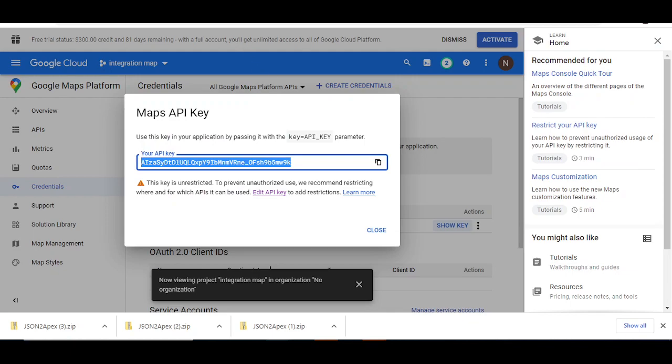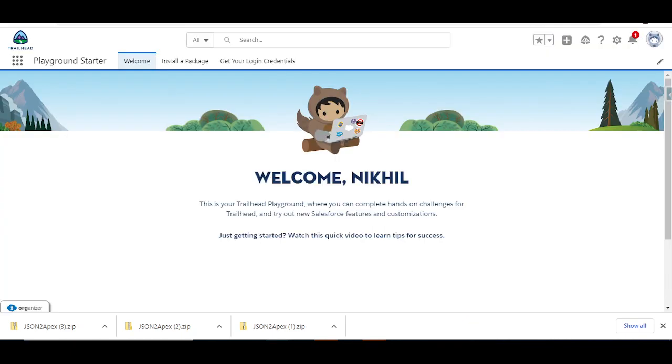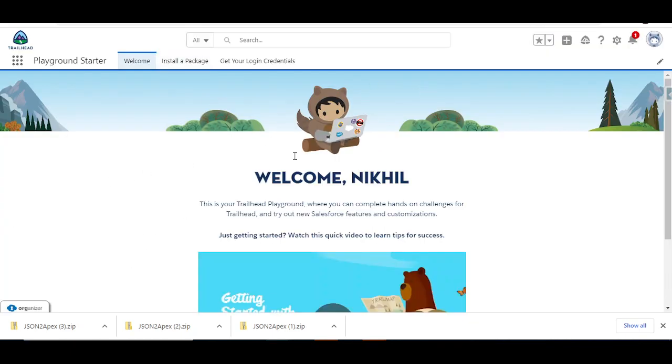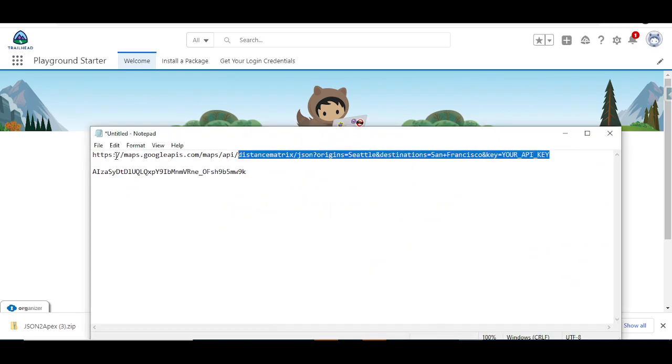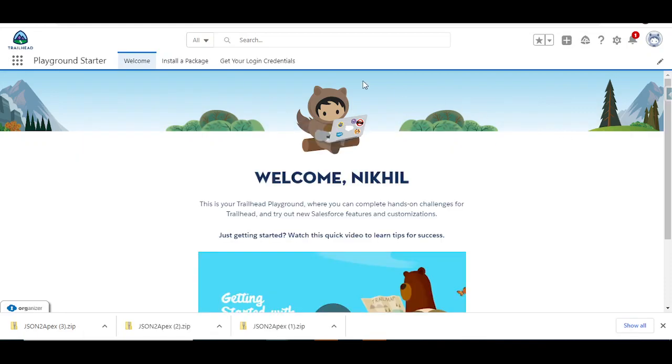Now I'll go to a Salesforce brand new environment, and I'll try to show you how we can, with REST API, get the information from Google API.